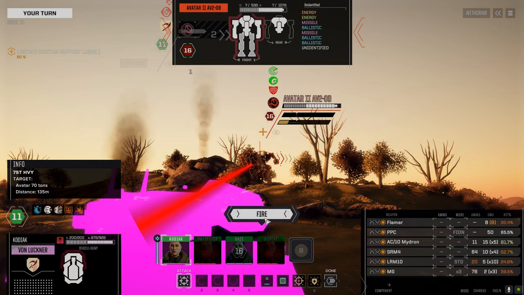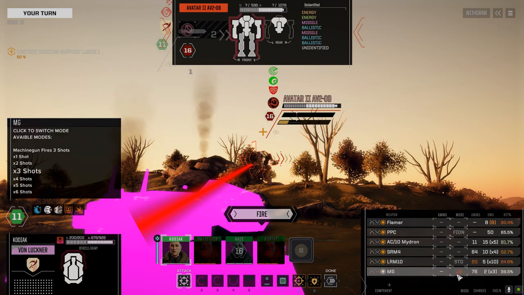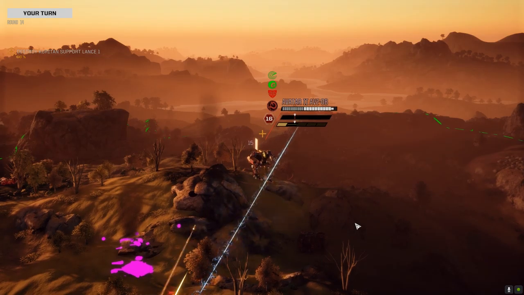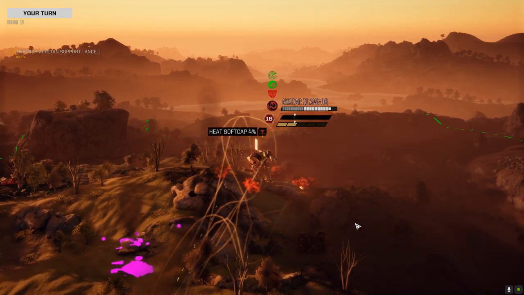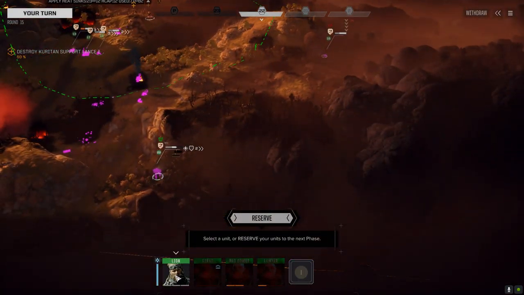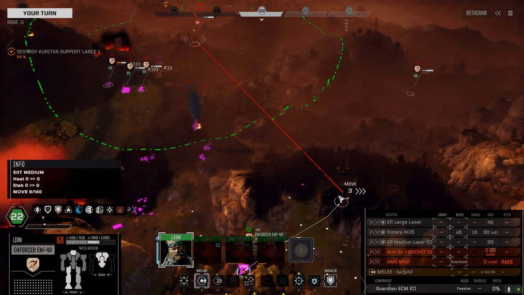Ooh, his legs are taking good damage here. Get damage in the spots where this guy's hitting. Ah, shit, I'm missing the PPC. It's alright. It's unsteady. Okay. Ready for orders.